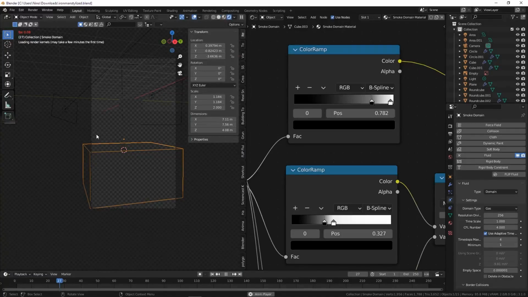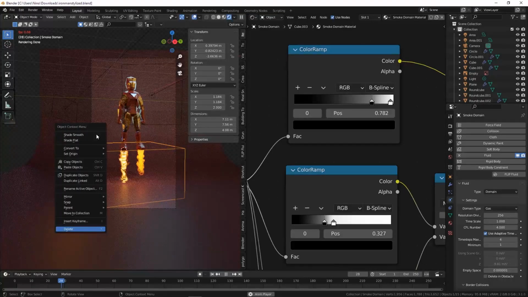And let's check out how it looks in the rendered view with our shader applied. It's going to have to load for a little second, and that's because I'm playing the animation right now. That's my bad. You shouldn't play an animation and have it in render. That's just going too slow. So I'm stopping it right away before it gets too laggy. But you can really see the difference in left and right here.